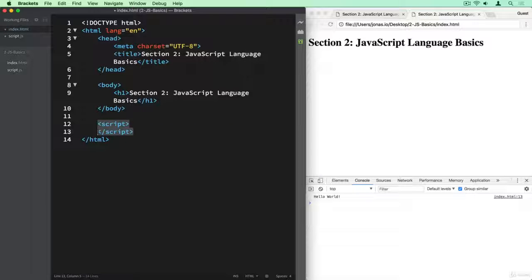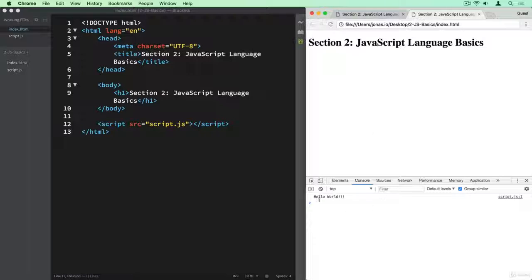We leave the script tag because we still need it. But now what we do is to define the source attribute. So we write src and then script.js. And so now our script file and our HTML file are linked through this. Now, if the script was in another folder, called for example JavaScript or JS, then we would have to write js/script.js, but that is not the case here, so let's get rid of that. That's already all we have to do to add an external script to our website. So let's come back here, reload, and now we have hello world again, but with our three exclamation points.